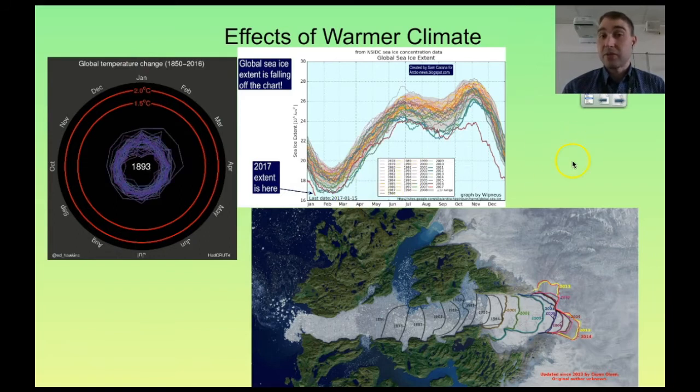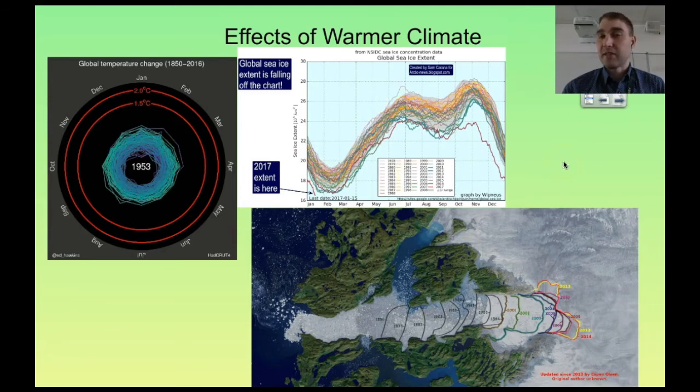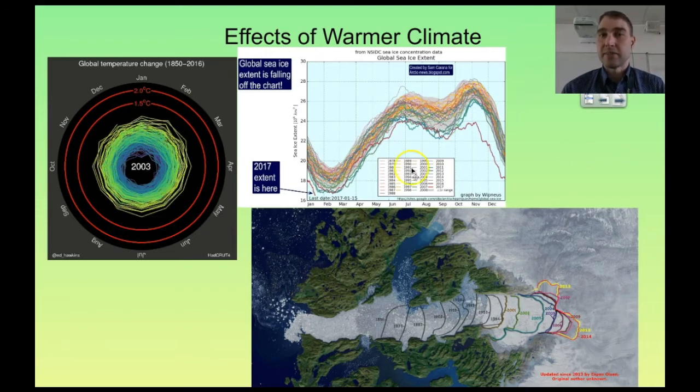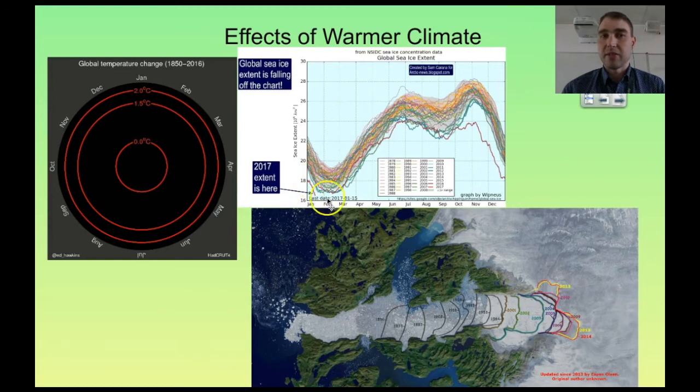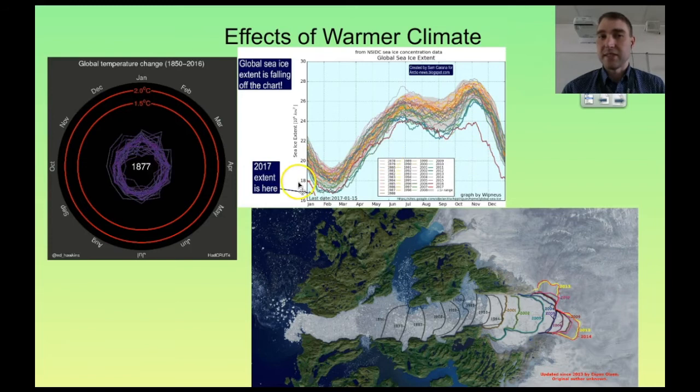So some of the effects. Global sea ice coverage is one of the things that's being affected. So using satellites you can measure how much sea ice there is both in the Arctic and in the Antarctic. And you add those together and you get an amount of sea ice. There's a trend and that's kind of between the top and the bottom. We get an average trend that sits along there. Now what we're seeing as we get closer today is there's less and less sea ice. The 2016-2017 season is about to get, well it's getting below the level of this graph for example.